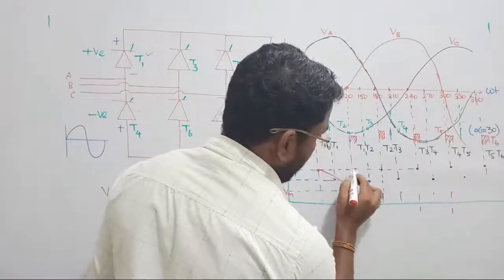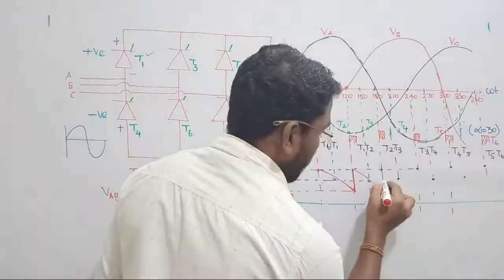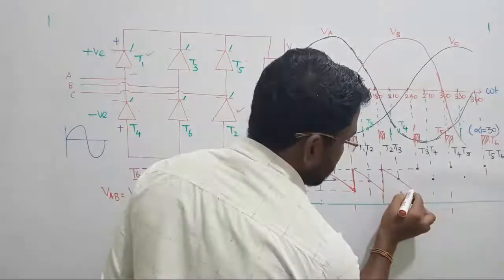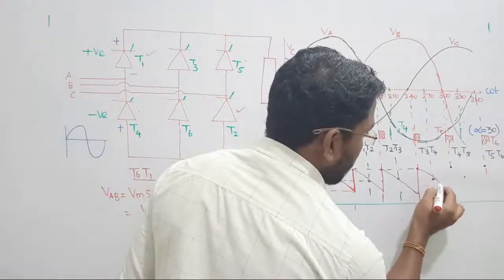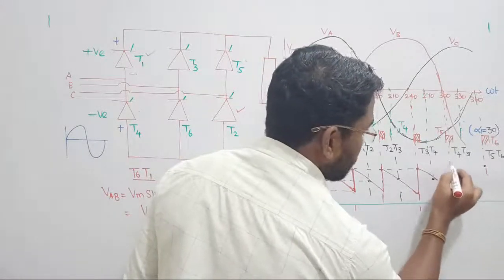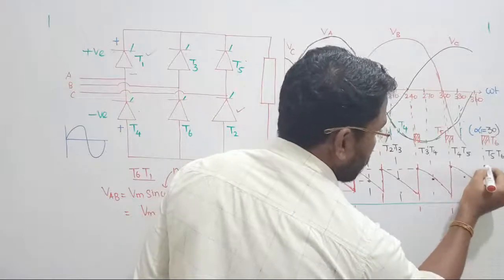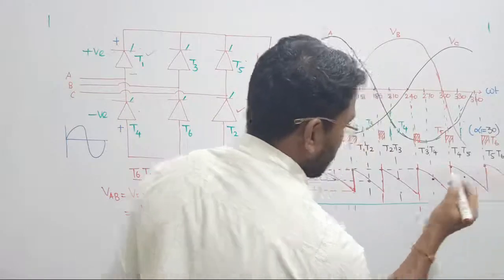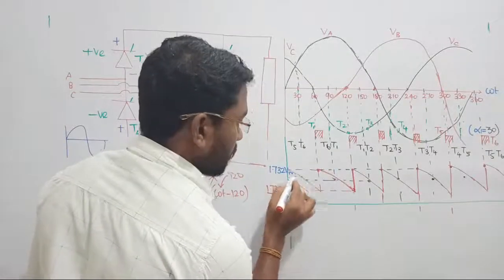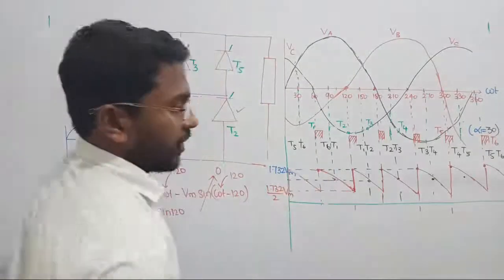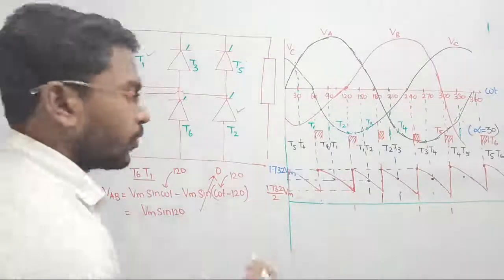So again it will be decreased, again it will be raised, again it will be decreased, again raised, and so on. Clear? அப்ப இங்கே waveform எப்படி இருக்கும்? It will be decreased, again it will be raised. Clear? That is how we are getting the waveform. I hope you all are getting it.